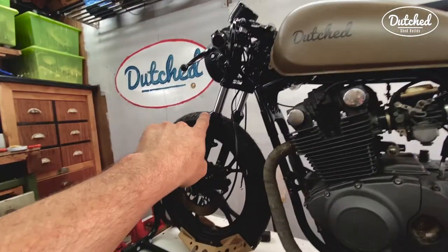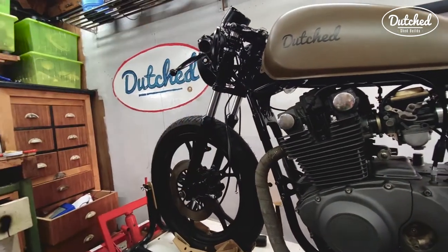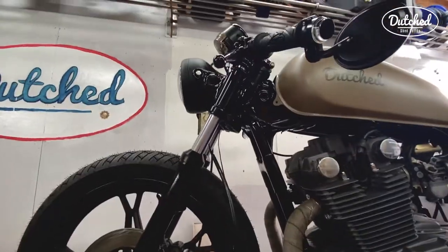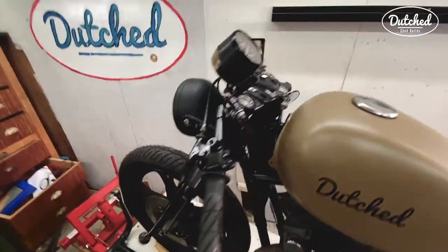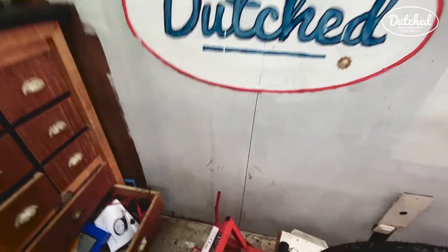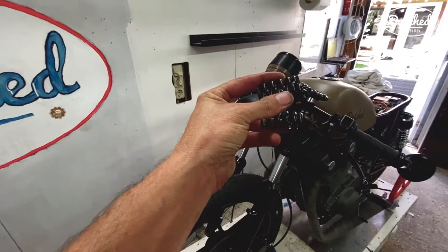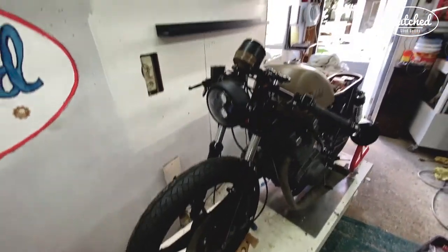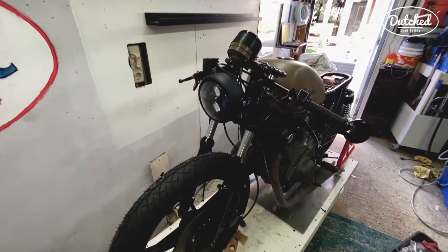So as you can see, it's slightly longer than what I had before, but suits the bike and it came out pretty good. These are the springs I took off. So I guess a successful conversion.